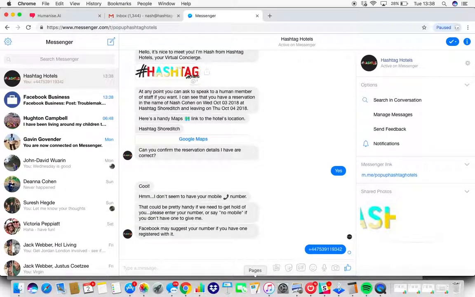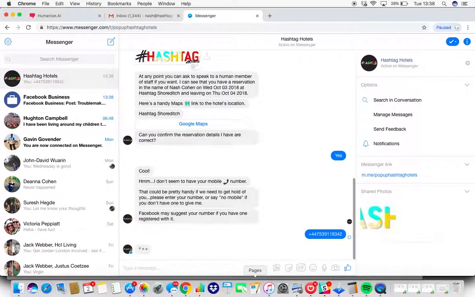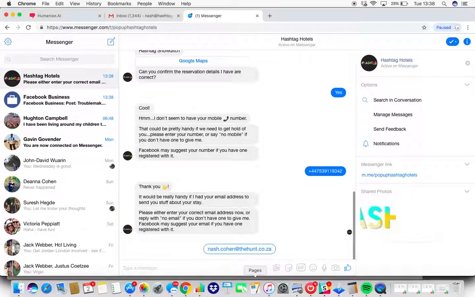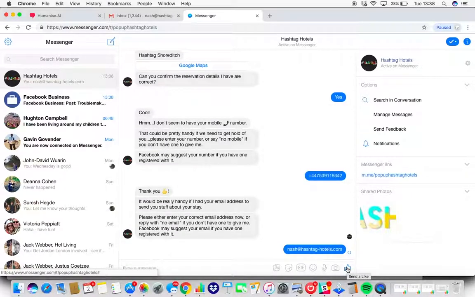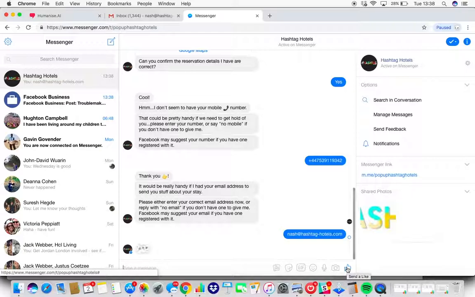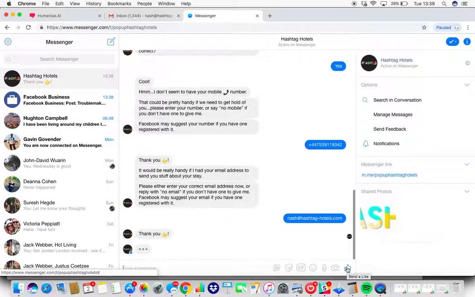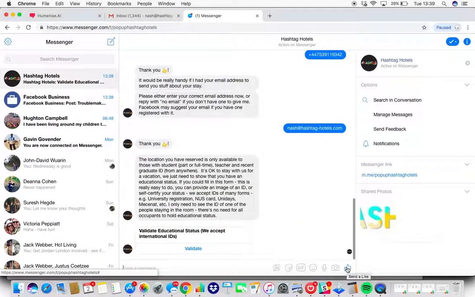Now, this is all information that's held within our database, but as the conversation with the individual guest develops, they're able to actually update that information. And that's also quite key. And here's a great example of a situation where we're looking at someone's old email address that's been logged into the system, but actually I, the user, want to update my email address. Now that information will be supplemented to my information that's held with Hashtag.